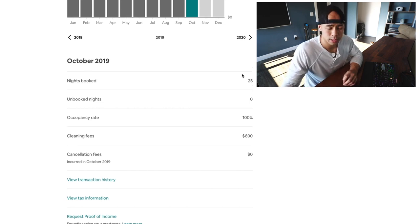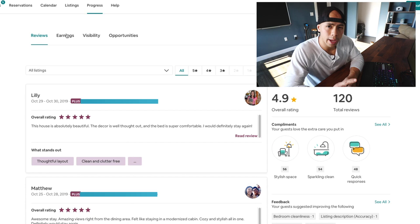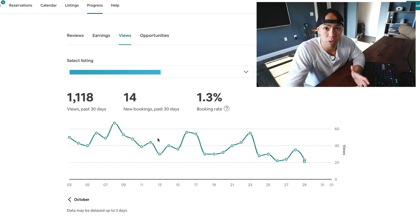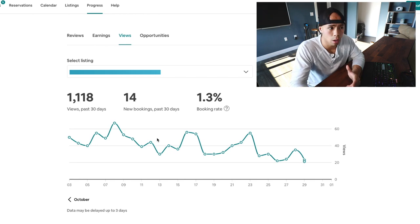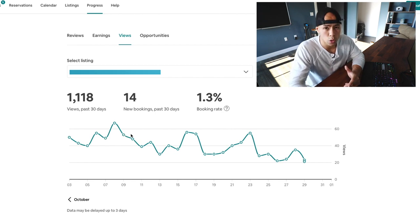These metrics were a very welcome surprise. What I think played into this was that the home is a lot more unique than anything else in the area, it has a gorgeous view, and I was accepted into the Airbnb Plus program — their premium tier. The other key factor is receiving as many five-star reviews as possible, which gives me an average rating of 4.94 out of five. Similar to the YouTube algorithm, the higher these metrics are, the more your property gets advertised, you get more views, and thus more bookings.